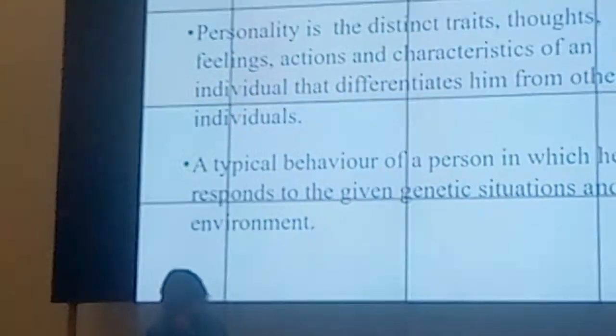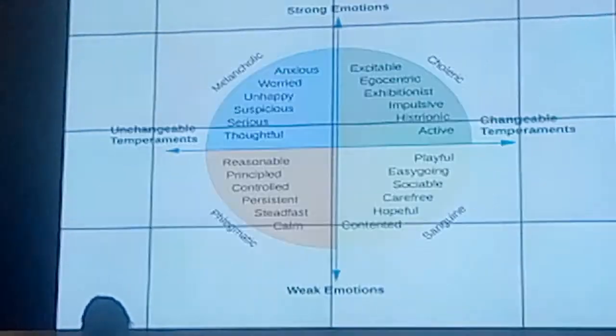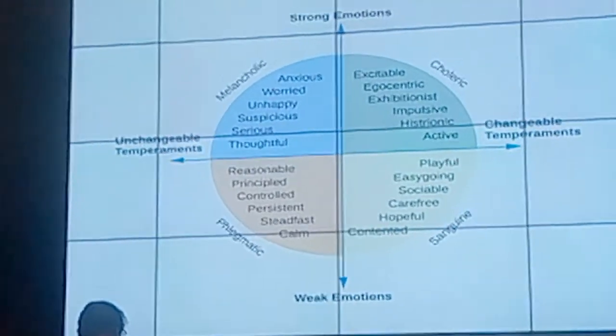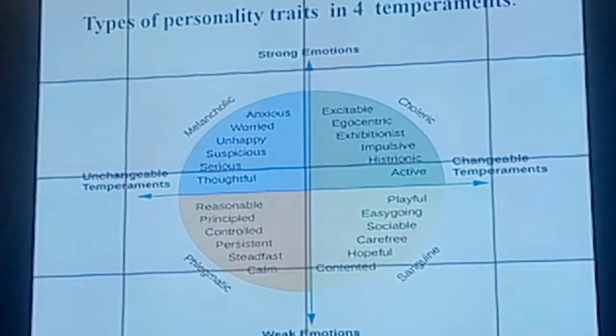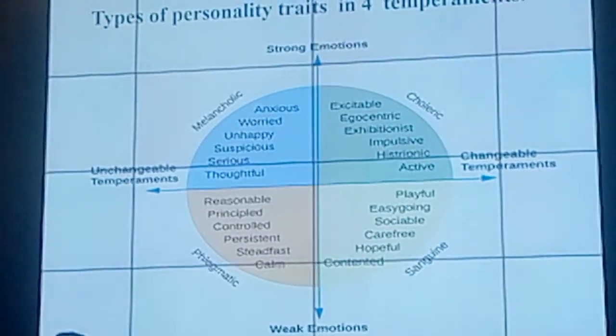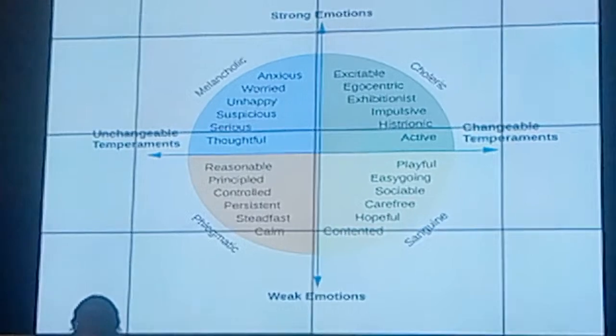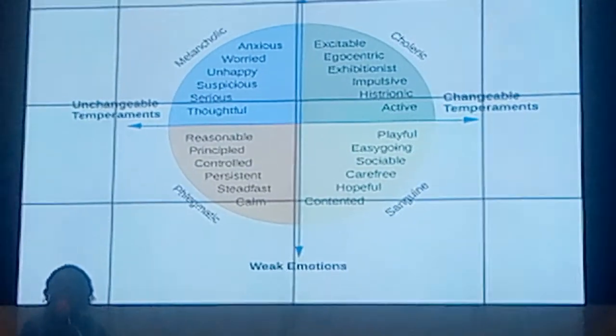They're saying personality is a distinct set of traits, which I talked about, and the behavior, so you can skip that, right? You read it from there. So now, we have this diagram, which shows, you are clear there. You can get me at the far end, right? Thank you.